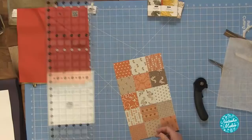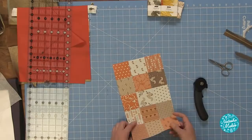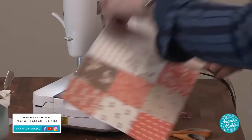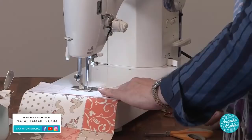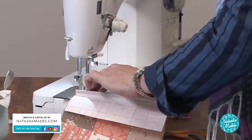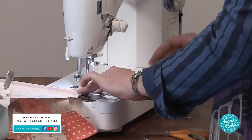So then, for those of you that have never seen it before, and there will be some, you're just going to fold over and stitch a quarter of an inch down there and repeat all the way along. So let's just do that, shall we? Let's simply do that. Now, Elizabeth, we've got a smorgasbord of demos for you today. Fold over the next one. And over the next one.